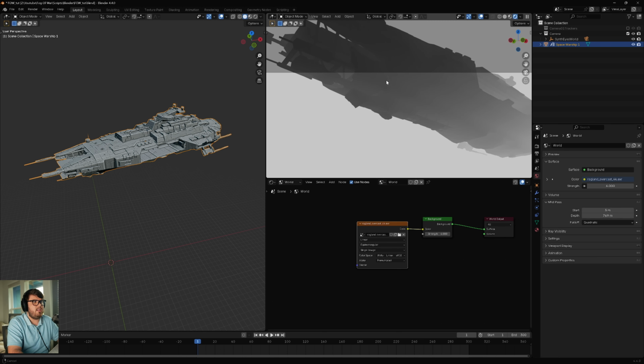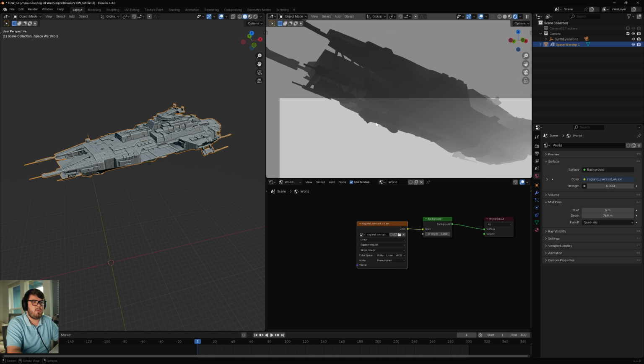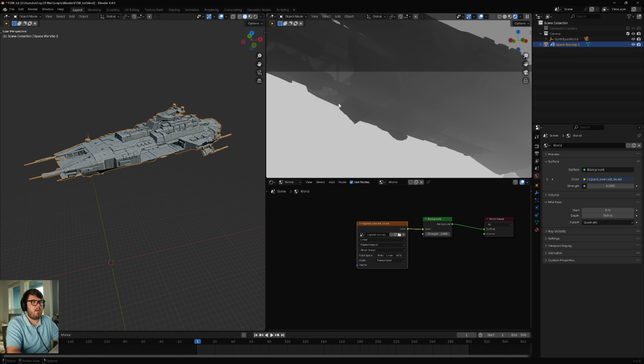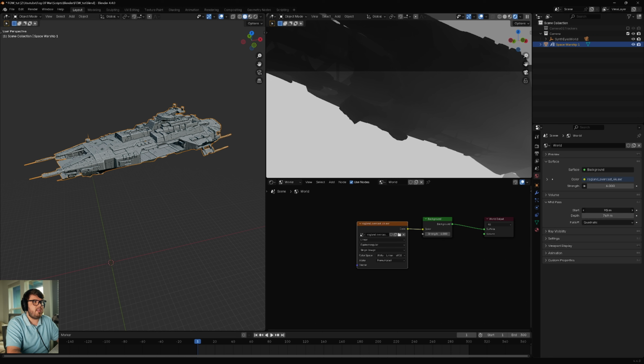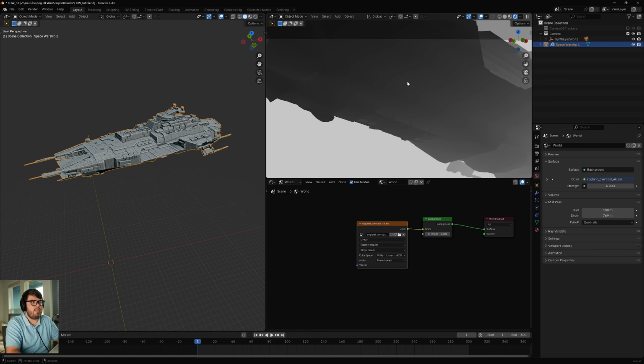And also, when I'm making a mist pass, I like to have the front be more towards black, just so we have some greater values in there. I don't like that it's kind of gray right here. I don't want it to be totally black, because then we might clip some values out here, but just more black than this is currently. So we're going to bump this start up, do something like that. That is looking much better. So we'll just do 100 meters. So basically the mist is starting at 100 meters and then it's ending at 769 meters out here. And so we have a nice gradient over here, and that is going to be very nice to use as a mask inside of compositing.